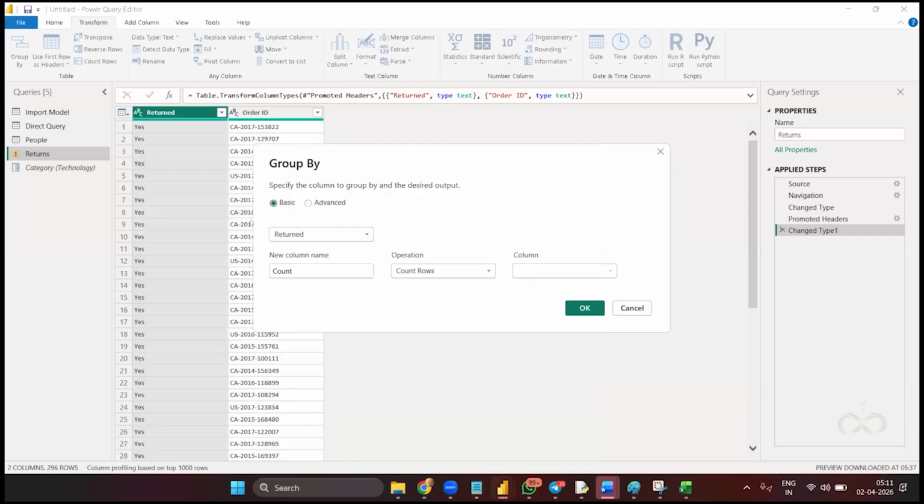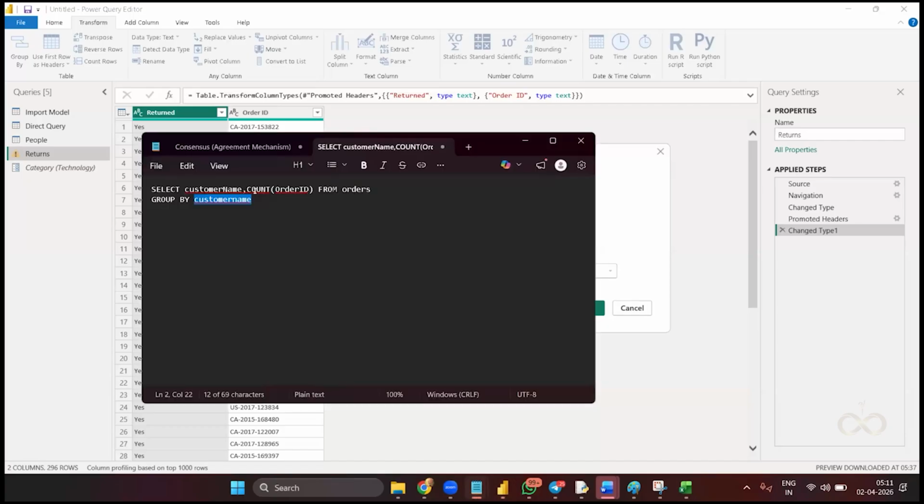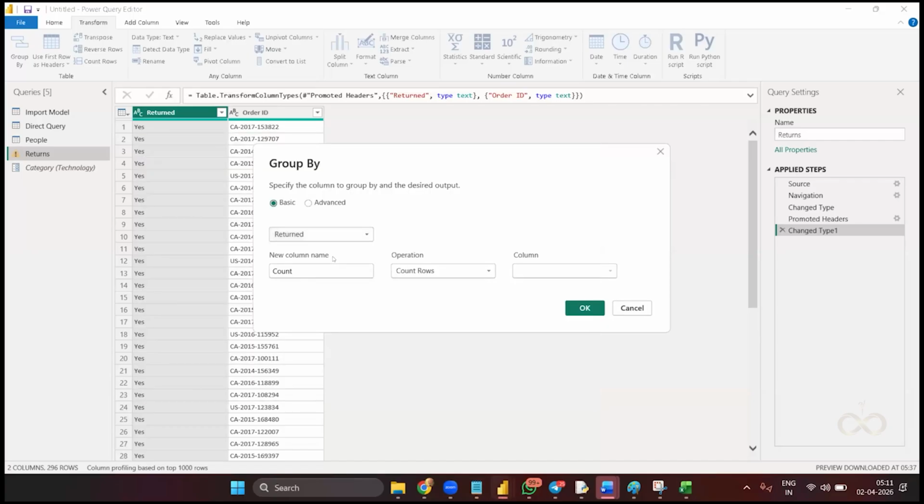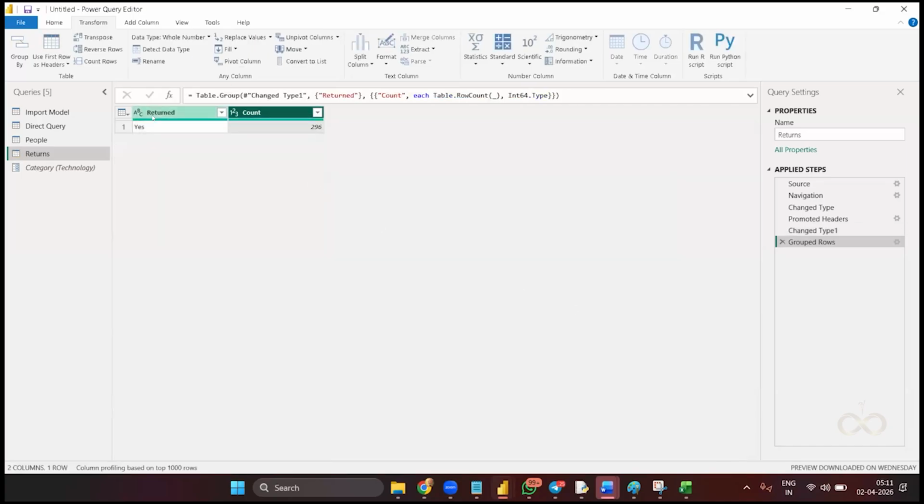The same thing you need to choose here. What is the group by column? Then the new column, you provide the name. And here you have the option to perform the sum, average, median, max, or count of rows, guys. Then you can just click the OK button, guys. And now what happened? It performed the group by operation and shows the count of the number of rows here. Clear, everyone?